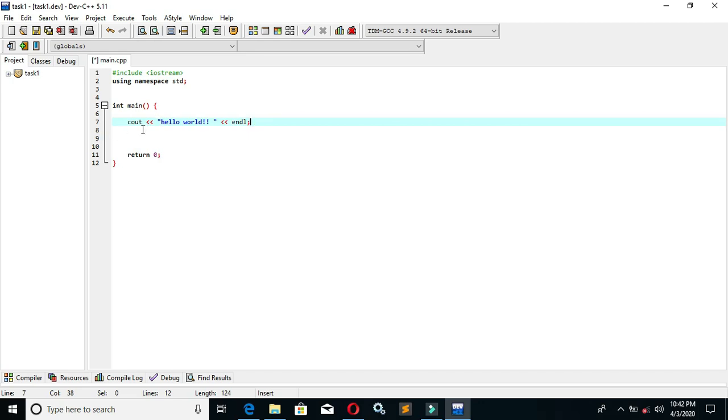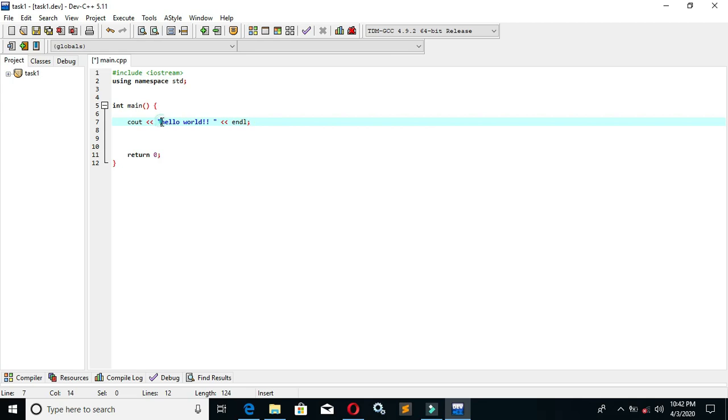This is a simple cout statement, a statement used to display. Let me quickly explain it. Cout simply means console out. The less than signs are signs to show that you're actually outputting data. These are symbols that come with C++.